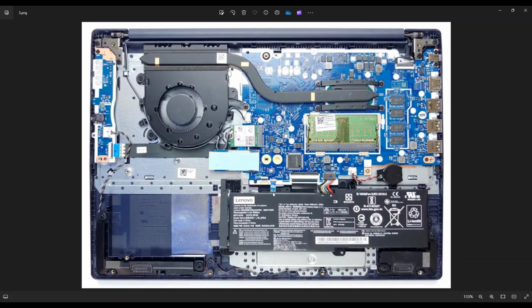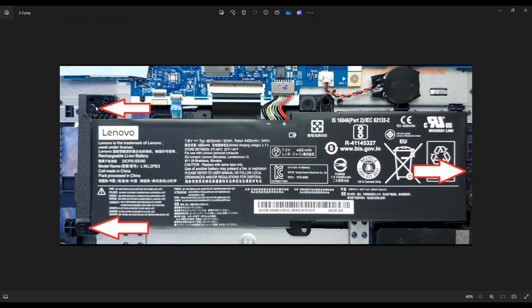So here's your battery right here on the bottom right corner. If you want to remove it, you have these three screws here. You have two on the left, one on the right, and then the battery plugs into the motherboard right there. Because there's not a lot of slack in this line, I had to remove the battery and then use it to pull out of that port there.